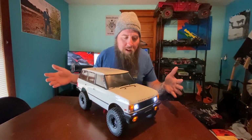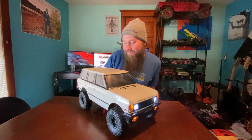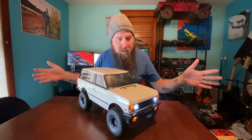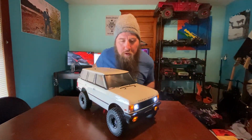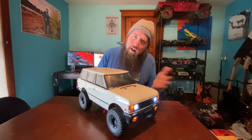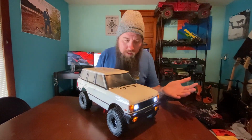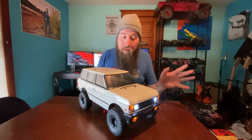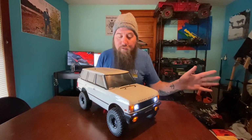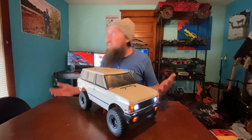This is my Carisma SCA-1E. Get it? It spells scale. So this is the 1981 Land Rover Range Rover, an icon amongst automotive enthusiasts and off-road enthusiasts alike. And we're going to see how far we can go on this thing. We're going to keep it totally stock and see how the stock drivetrain handles 1,000 miles. Seriously?